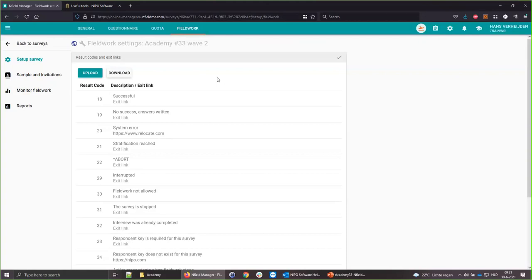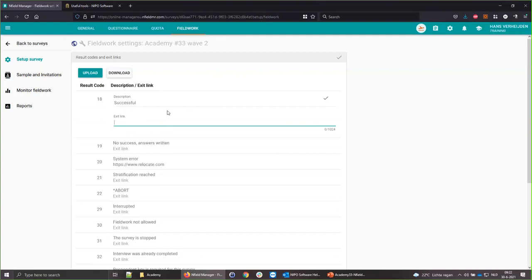But it is more common that companies want to send those to specific links, especially, for instance, when panel providers are being used. Of course, in that case, you want to send those people back to the panel provider. And this can be done by specifying a different link here for the exit link.